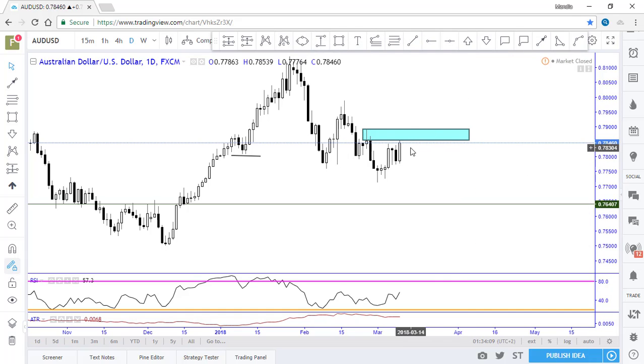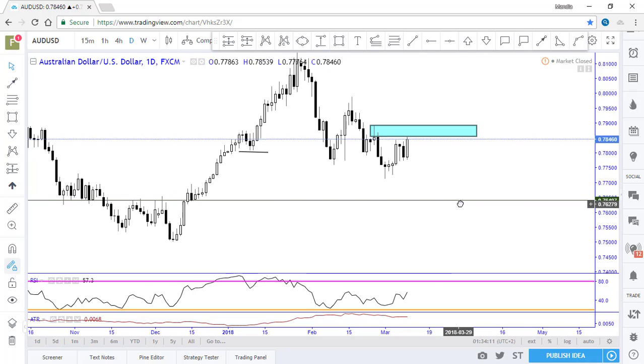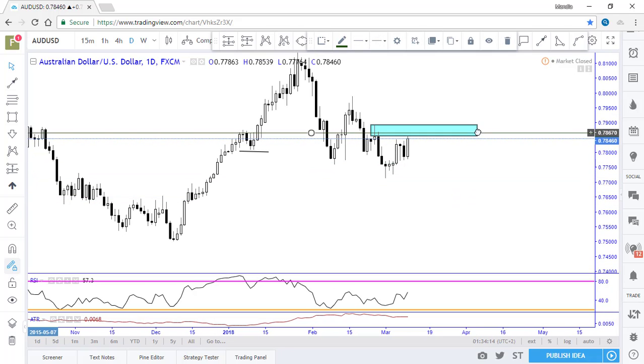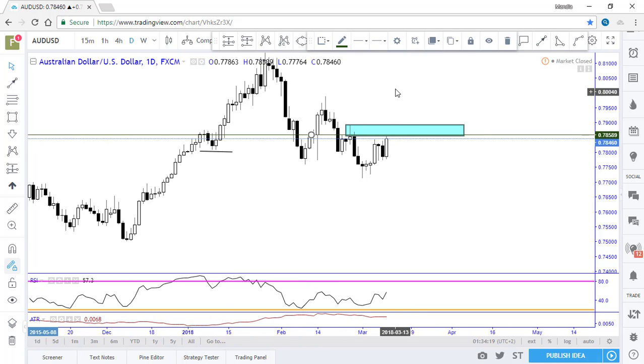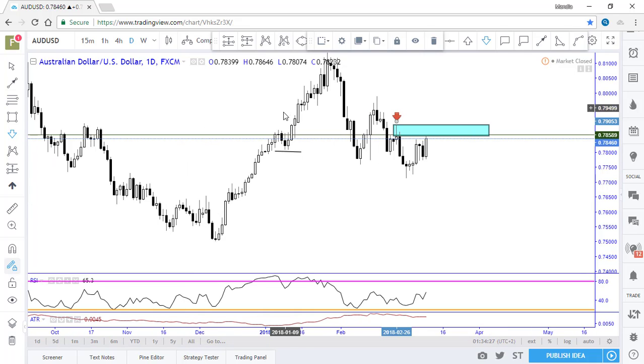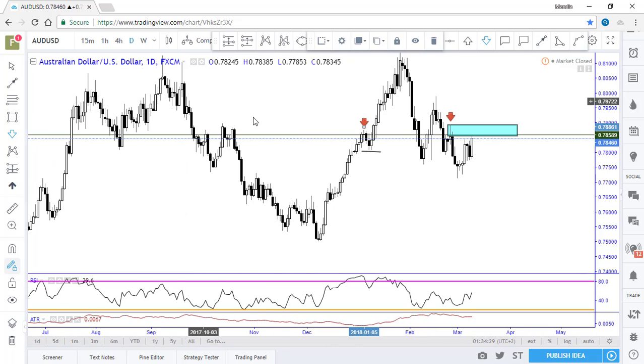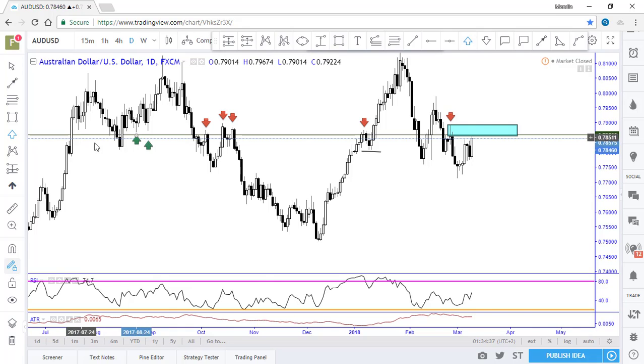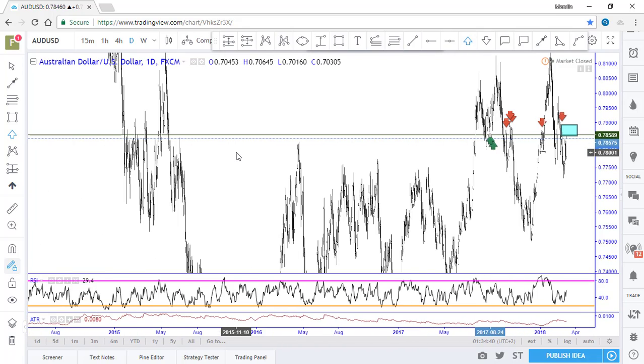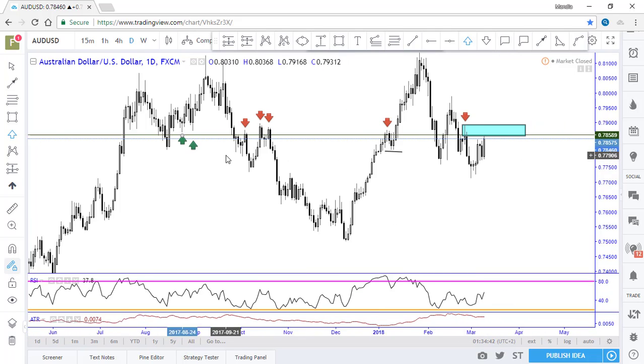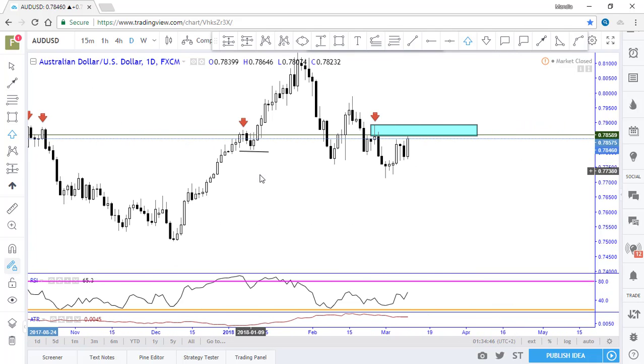Why am I currently interested in this resistance level right here? As I take my horizontal line again to this resistance level, you would notice we have our resistance right here, another resistance coming off right here, a double top, resistance again, and then price gave us support. As we go back to the past, we see a similar pattern of support and resistance.